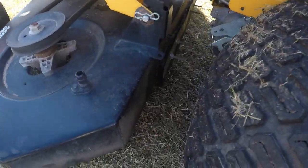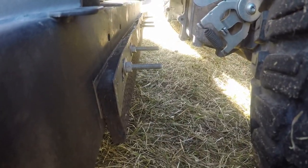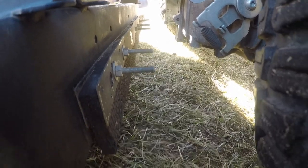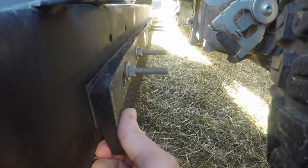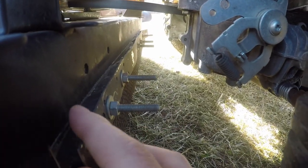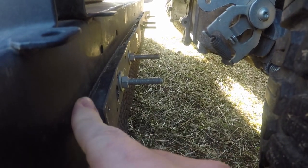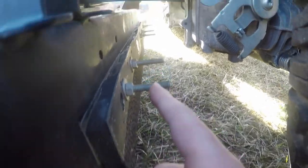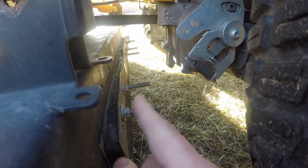You can do this with almost any mower as long as it has holes in it, or you can put holes in yourself. There's usually a little space in between the blades so you won't hit the heads of the bolts. Basically what I did, I took a little piece of aluminum that you can get from Home Depot — little strips. I took two of them; you only really need one but I put two for more support. You just bolt it through — I have six of them on here, though I wasn't able to get the far one on.